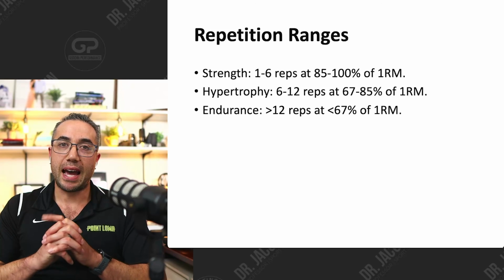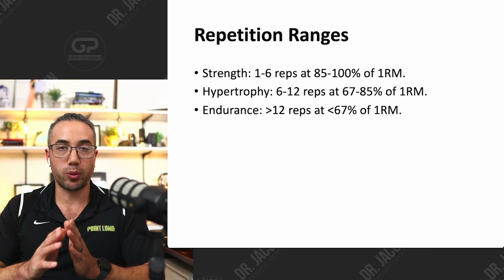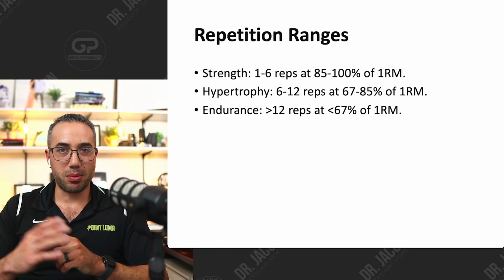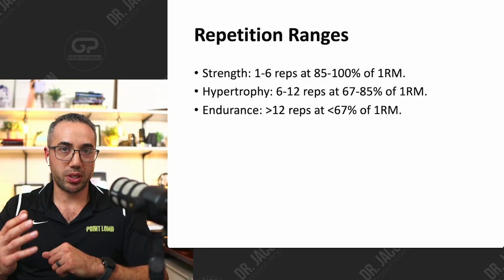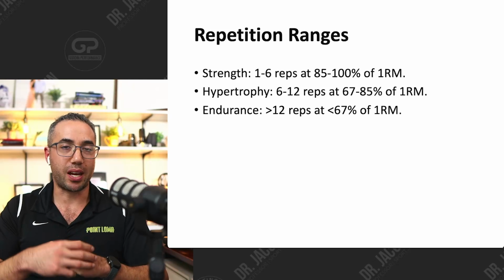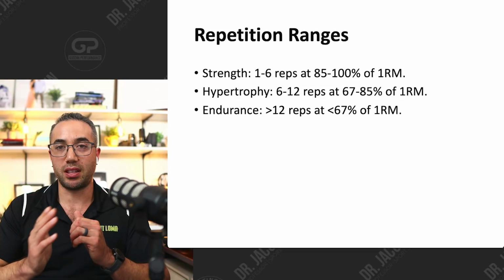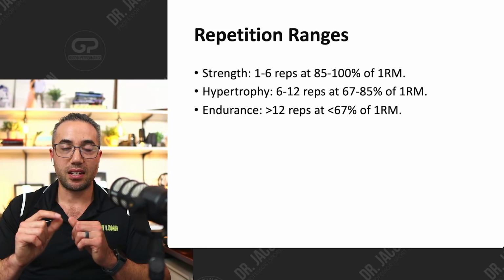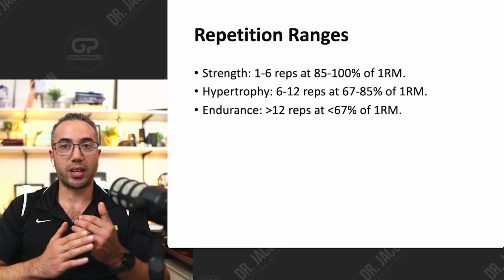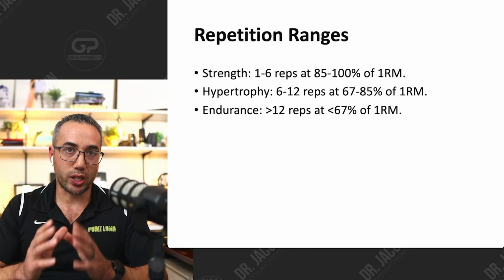If I train at that weight for a set of 5, I'm stopping arbitrarily 1 short. We call that 1 repetition in reserve. It's still going to be a pretty high RPE, about a 9 RPE. So I'm still training with pretty good intensity in the range of strength. I'm still getting a strength stimulus, and I'm probably actually training a little bit better, because now that I'm keeping 1 rep in the tank, my fatigue is not nearly as high as if I maxed it out and did the full 6 reps. So now I can maybe sustain even more volume in that strength zone and get a better training stimulus.